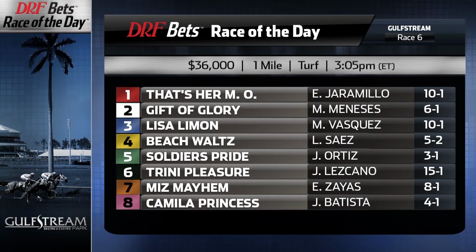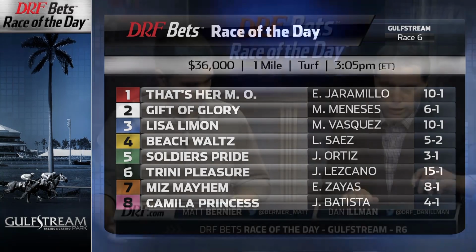Down from Woodbine is the longest shot on the morning line. The number 6, Trini Pleasure, 15-1, attracting the services of Jose Lezcano. This horse improved with blinkers last time out. She got the blinkers, she got the drop in class that she needed, and she got a weak field. She won with a 42 buyer over the Tapeta surface. Going to have to do a lot better here, by leaps and bounds. Kevin Attard doesn't usually ship down. This is really his first time coming down the past 5 years. This is a filly that needs to jump up in a big way.